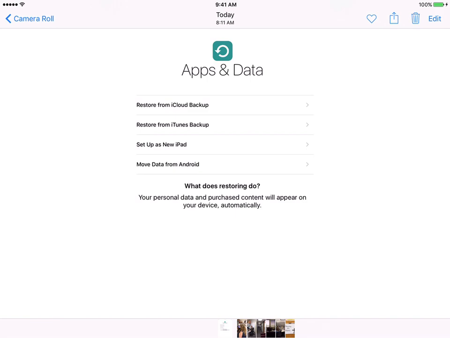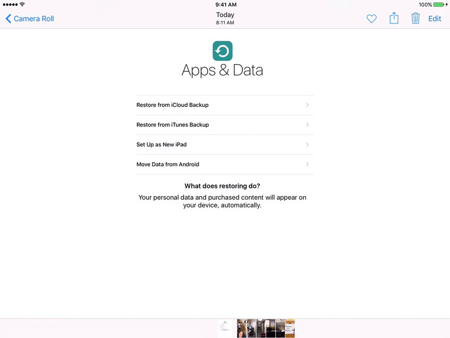Now, one of the things I want to cover on this particular screenshot that I took is, look, we all know, Android, Apple. There's fanboys on both sides of the table. There's nothing wrong with that. Both phones are great phones. Apple has made some significant strides in helping people migrate from Android. The screen you're looking at here is from the initial setup of this particular iPad, and I did choose to set it up as a new iPad in this instance.